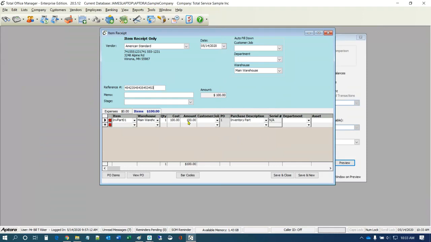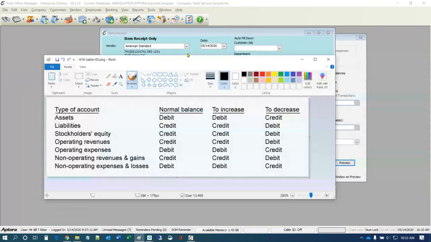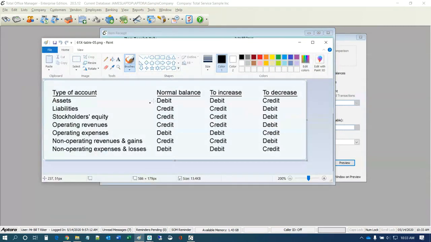And that means I'm going to debit inventory. I'll be debiting inventory. That makes it go up. You might remember earlier, though, I said we also have to have another credit. We have to have a debit. We have to have a credit. We have to have at least one of each. We can have more than that, but we have to have one of each and they have to be in balance. So I'm going to also have to credit something for $100.